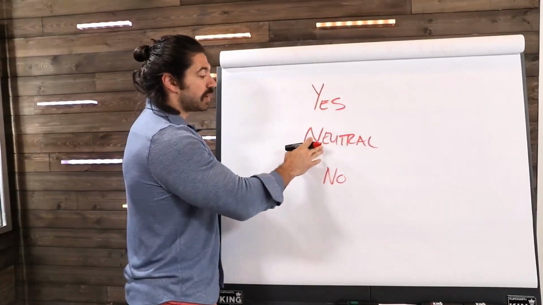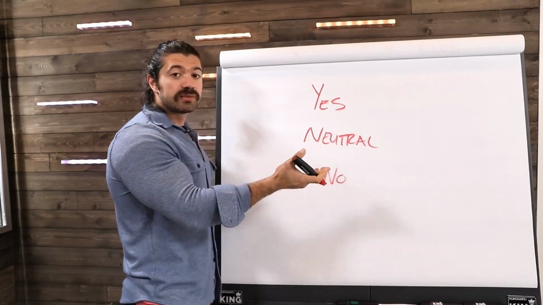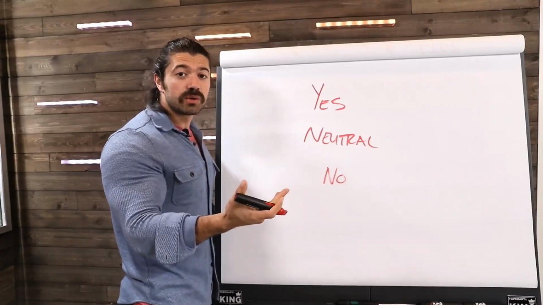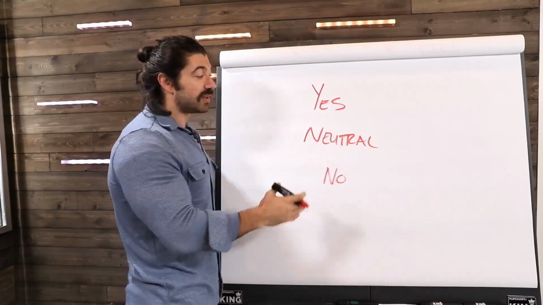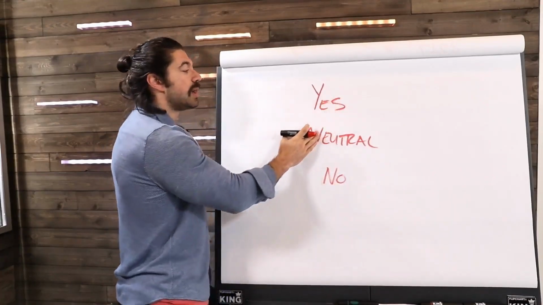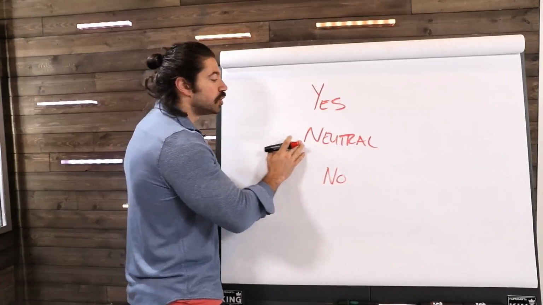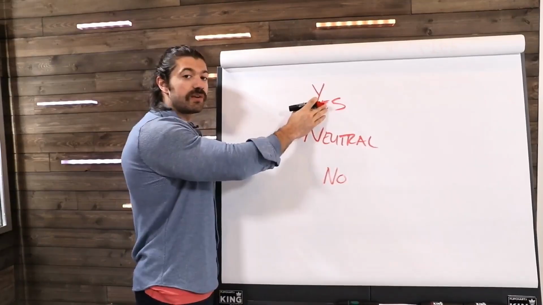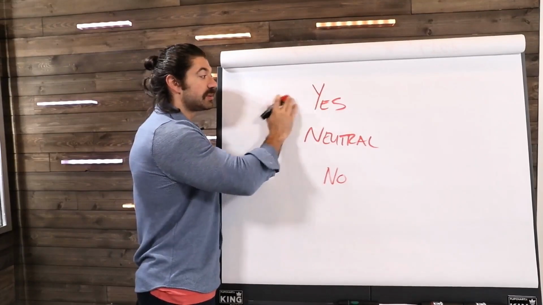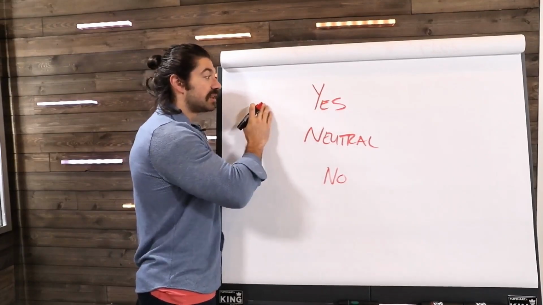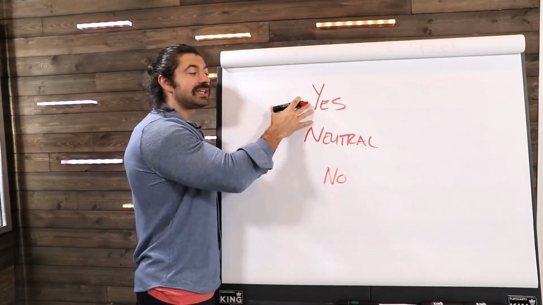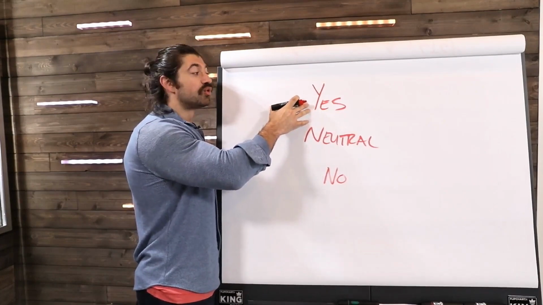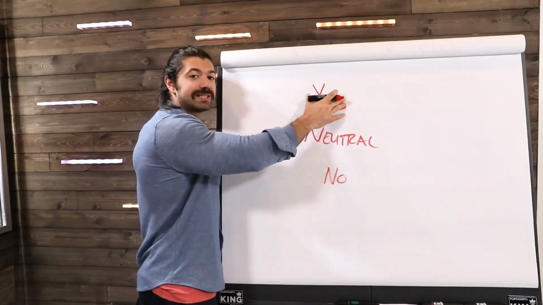A neutral type of question would be like, fair enough? Does that sound fair? Does that sound reasonable to you? They'd be like, well, that sounds reasonable. Now, it's still technically a yes-based question, but the question that we're asking has a neutral tone to it. Because we're not saying, hey, is this the most amazing thing you've ever heard of? Like, do you think this is the most amazing program, the amazing product, like, blah, blah, blah? That's asking a lot of someone for them to agree to that. So that would be a harder yes to get.